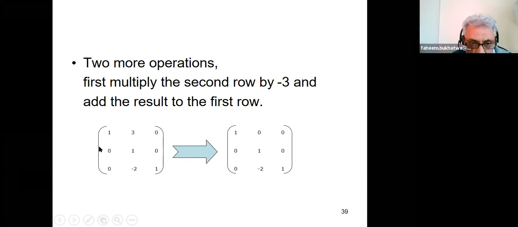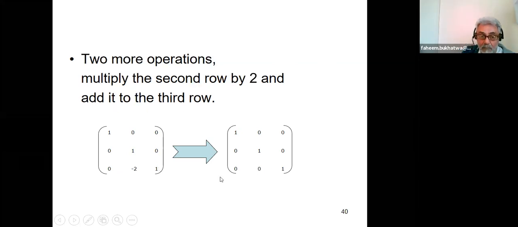So if we multiply every element here by 2 and add them to the elements of the third row: 2 times 0 is 0 added to 0, it doesn't change. 2 times 1 is 2 added to -2 turns this into a 0, and that's what we want. And 2 times 0 is 0 added to 1 doesn't change. That's one way of getting rid of it. It's by no means the only way, but that's probably the quickest.